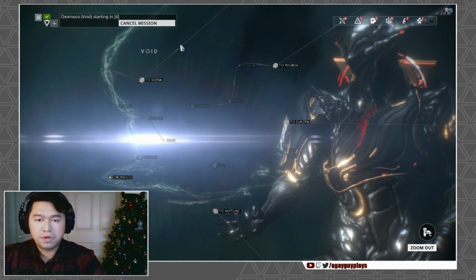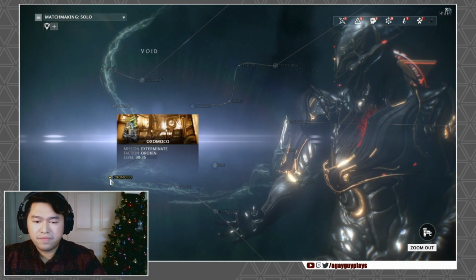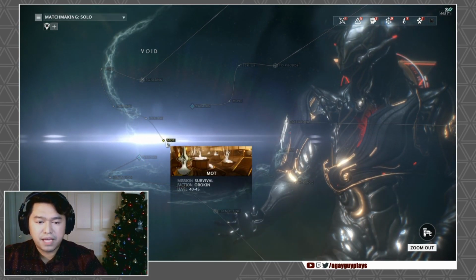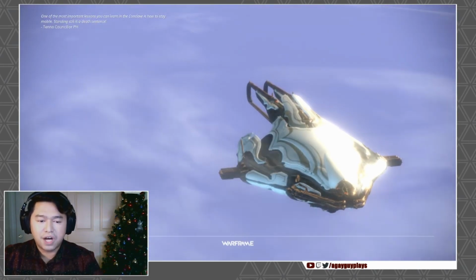We'll just do Oxomoco. Is there an exterminate that's like higher? No interception? I don't really wanna have to sit there and survive for 5 minutes. I just wanna kill some stuff and be done with it. I'm gonna get grief from you guys if I don't do it. I'm just gonna do 5 minutes in this session, okay? I'm not trying to go for a super run. We're just gonna see how this does on mod.